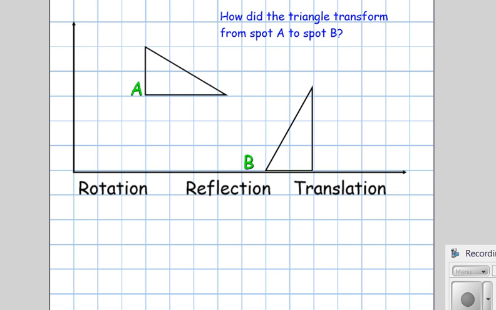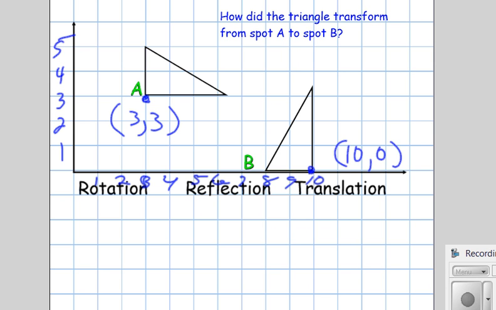Now, we don't have numbers here in our coordinate plane, but we could. We could talk about 1, 2, 3, 4, 5, 1, 2, 3, 4, 5, 6, 7, 8, 9, 10. And when you're working with the coordinate plane, then you could talk about, okay, this is point A, sorry, that's triangle A at 3 over, just like that. And the question is when we get to this same point over here, obviously, we're going 10 across and 0 up. Our x, y. So as we're looking at that relationship, we can say, okay, how does this point move from 3, 3 to 10, 10?